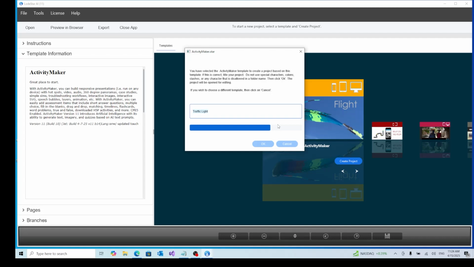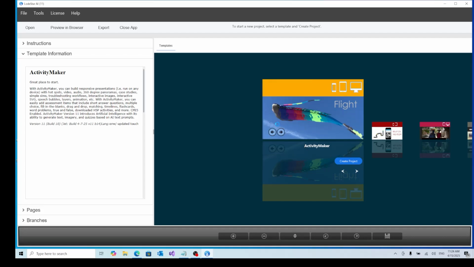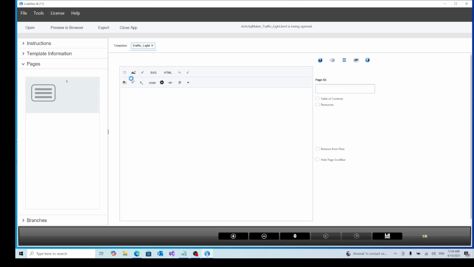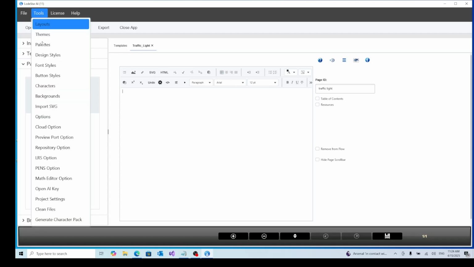I'll create the traffic light using SVG graphics, but before I do that, I'll ensure that our page has a page ID. So here we are, page 1 of 1. I'll apply an ID to the page, which is always a good idea. Before we create our traffic light, let's just add a touch of style.